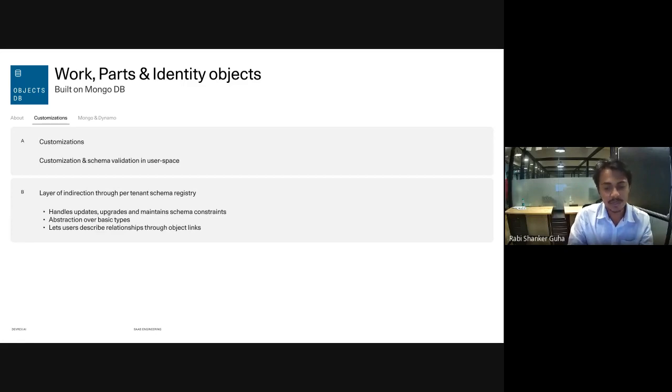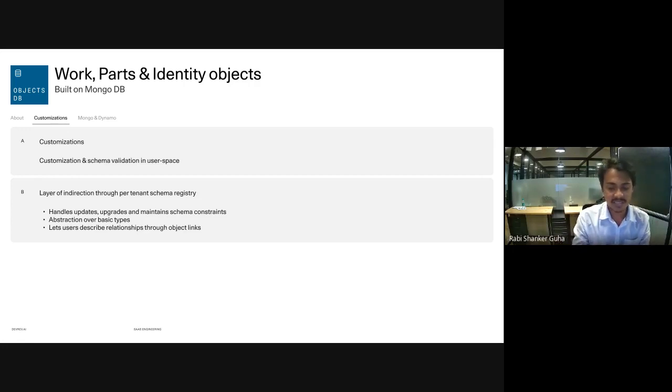Each customization means you have to put it into your primary SOR, and you have to be able to index them, because when they are saying they want a new field, they are also asking for indexing, sorting, filtering, grouping on that new field. Mongo is a little flexible in that way, because in Mongo you can just store arbitrary JSON, but storing arbitrary JSON is not what we want either, because there is a schema and somebody has to validate that schema. So that's why we have an internal schema registry, which is a layer of abstraction away from Mongo, away from the primary SOR.